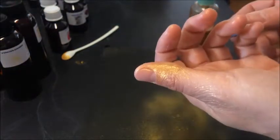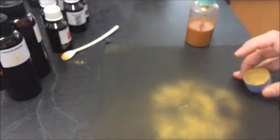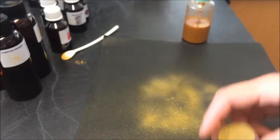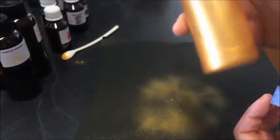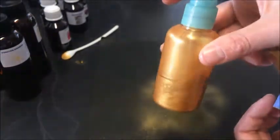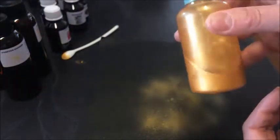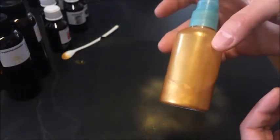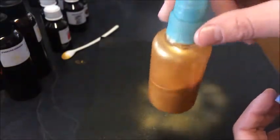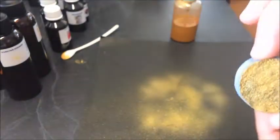So that, my friends, is a very quick way to cover yourself in gold - seriously, I've just covered my bench in it. But all you need is a little bottle and some alcohol. Mine is 99% isopropyl alcohol. You can get some that are like 70%, but I would get as high a percentage as you can, because the less water in there, the less likely you are to get a reaction from your bath bomb when you spray it.